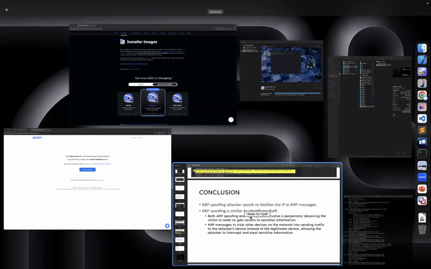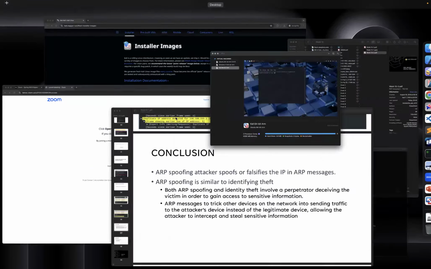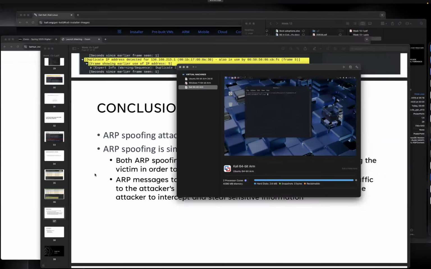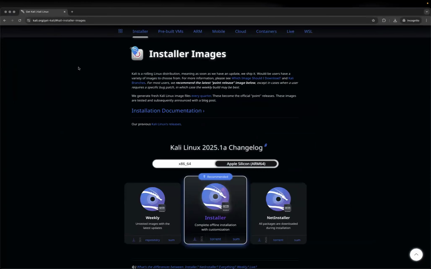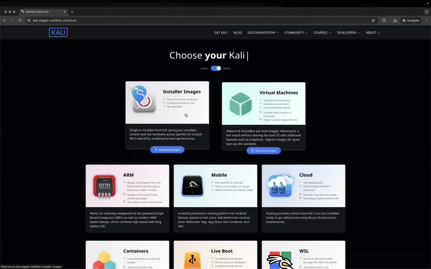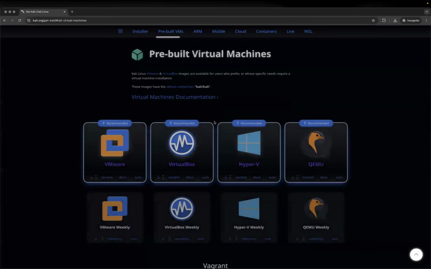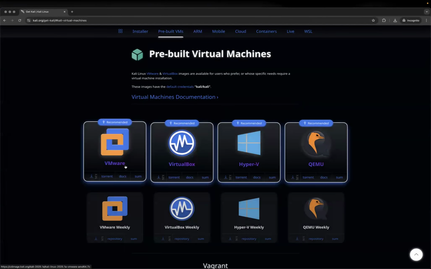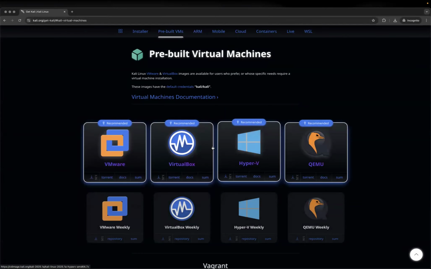As the last part, you can install your VM and search for the Kali download page, and just install it. It depends on your platform. If you're using Windows, they have some recommended VMs, for different platforms, like VirtualBox, and you can download and install it.